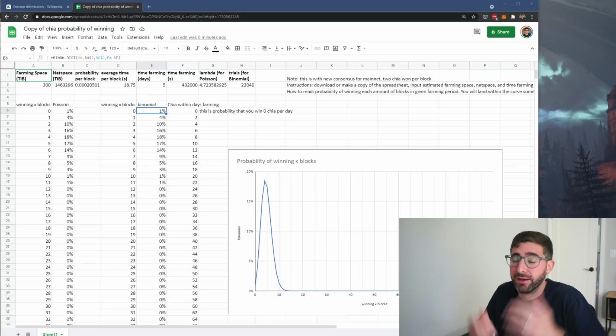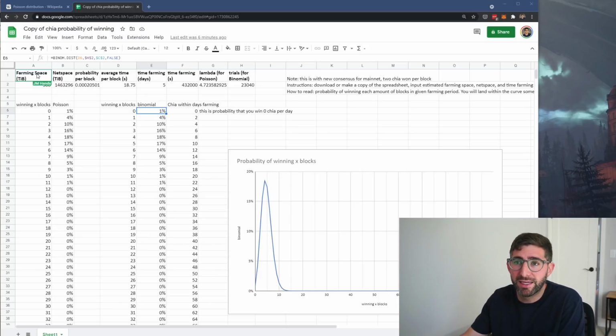I know this is not easy stuff. We spent many months in the beta looking at all these things, and it's all changing so fast because the network growth is just going insane. So if you're a 300 terabyte farmer and you haven't won for a couple of days, make sure everything's working properly, especially those of you trying to scale to 200 and 300 terabytes, which is going to take a couple of desktops. You have to start figuring out plan B, plan C. Ideally, like I said, you're going to run a harvester, and we'll show how to set that up later.